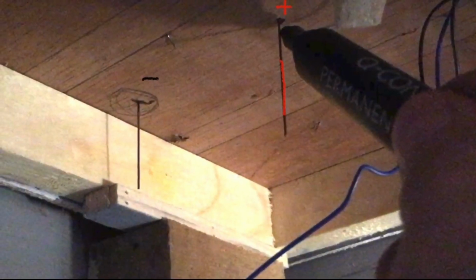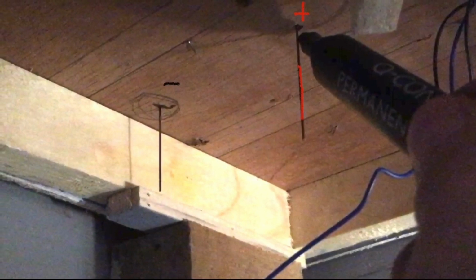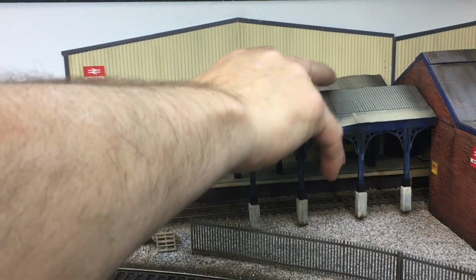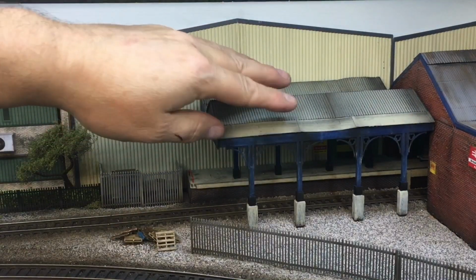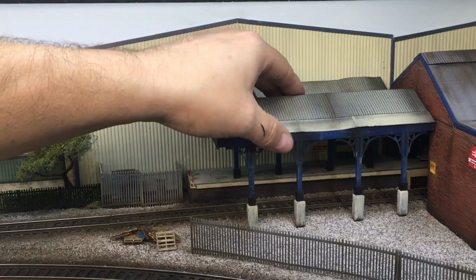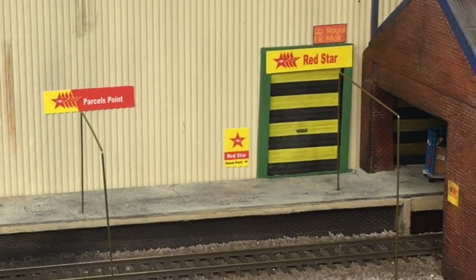And this is a good point to add your plus and minus for your resistor, which you'll put on your plus. So that's a good point to do this now. Adding the structure back on, and do a loose test fit, make sure it sits where it should do. That looks good, and it's not wobbling. That's the key at this point. And the legs are hidden inside, so you can't see them, and that's really the best time to adjust anything if you need to. Okay, so let's have an overall look.